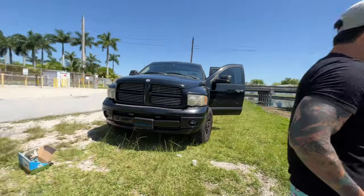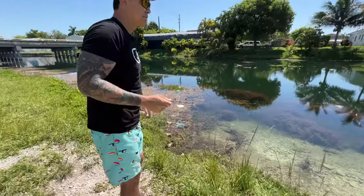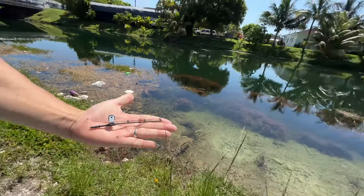That was pretty cool, Brian. I'm tired. You ended up buying a little toy kit. It came with the world's smallest rod and reel. We added real fishing line to it, and we caught some fish.